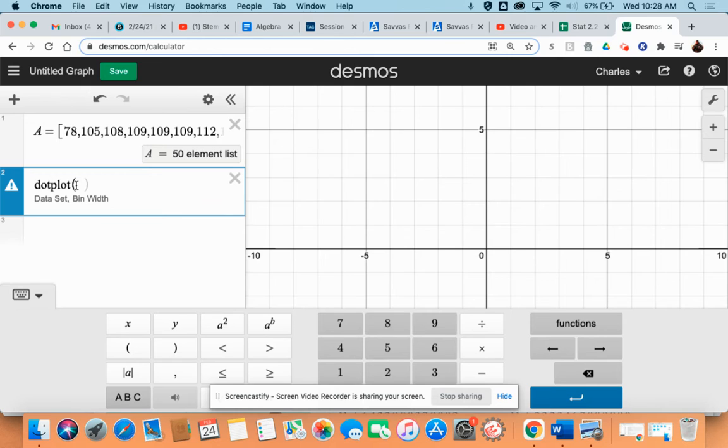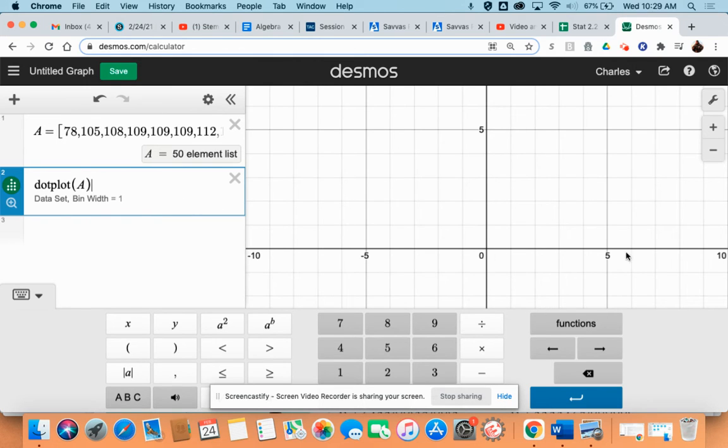So there we go. Now, it wants you to input a data set. You could type your data set in here, or since we already copied it, we could copy and paste it in here. But we already put it up here, and we titled it as data set A. So if we just type a capital A there, it will recognize and associate the data set with what we put in as our data set A up above. And it has already plotted our dot plot.